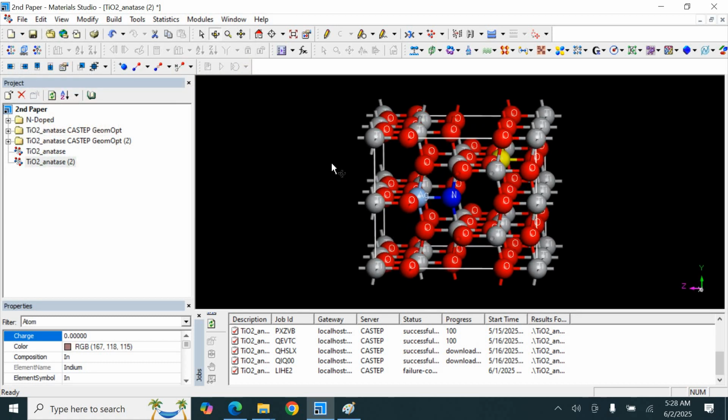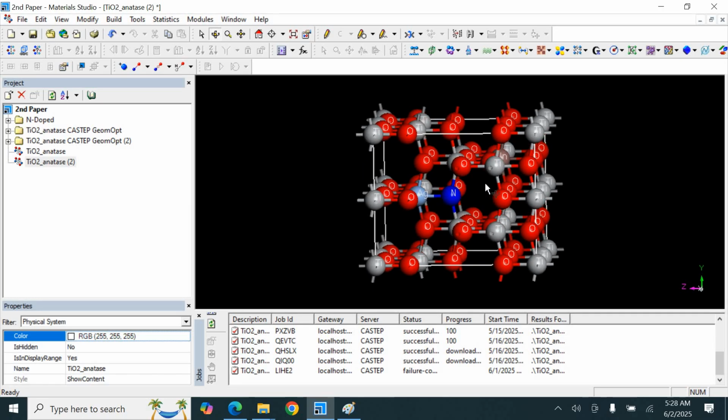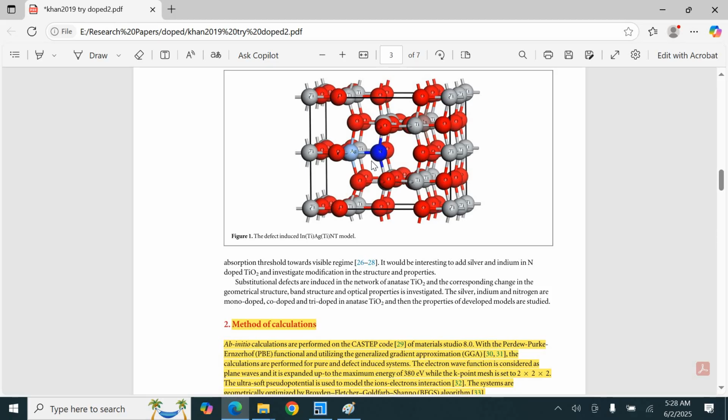Okay, so we just make this. Okay, so we successfully make a tridoped TiO2, as you see over here.